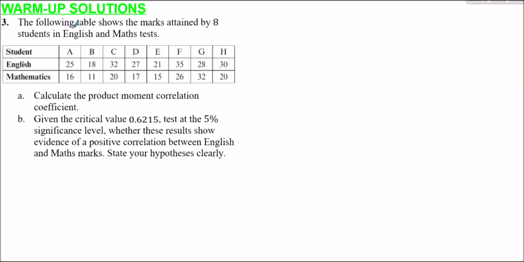Question 3 is a throwback to some year 13 stats. We're having a look at correlation this time. We've got the following table showing the marks attained by 8 students studying English and maths. Student A, this is their coordinate, if you like, for English and maths combined. Student B got these scores, student C, and so on. Calculate the product moment correlation coefficient, PMCC. This is essentially the parameter between 0 and 1 which tells us how strong the correlation is, where 1 is perfectly strong linear correlation. I'm going to remind you how to do this on the ClassWiz, depending on which version of the ClassWiz you have at least.